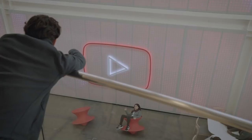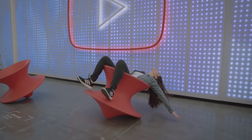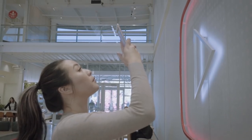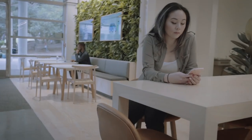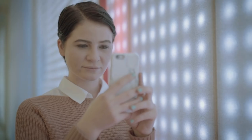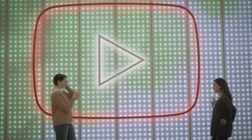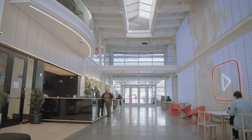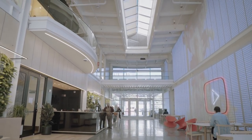YouTube has always been very playful and there's always a layer of digital mixed into all of their designs. As they're maturing as a company, it's a little less literal and a little bit more about a feeling you want to evoke that represents the brand and growth and change. I think this project is symbolic of where we want YouTube real estate to go.